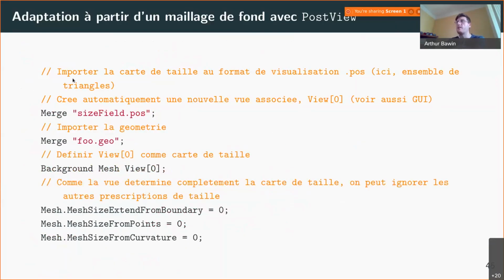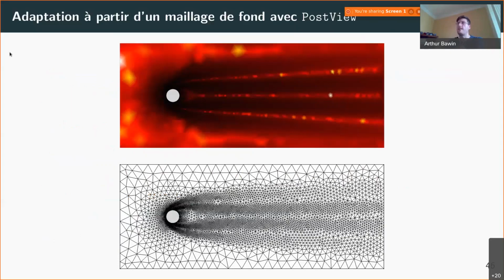This is how you do it in the .geo script. It's a bit easier, but it's for when you have already exported the visualization file. So we're going to merge together the size field in the visualization file and the geometry, and this is going to create a view, and then we're simply going to define the background mesh as the view created by this, and it's fairly easy. So it would look something like this. And you can see in black, these are the smaller sizes. In red, the bigger mesh sizes. Well, actually in white, but it's a little error probably. And it will look like this.